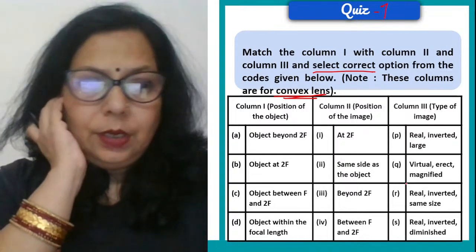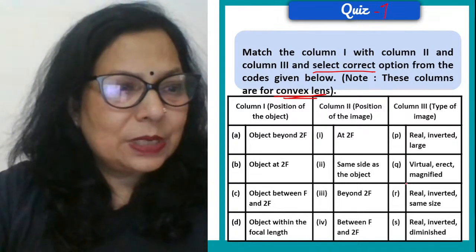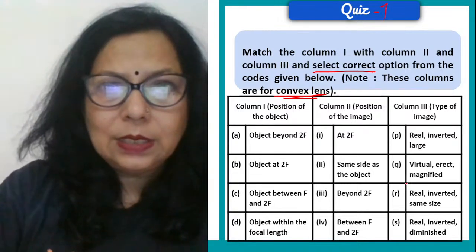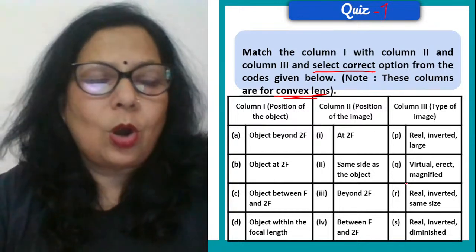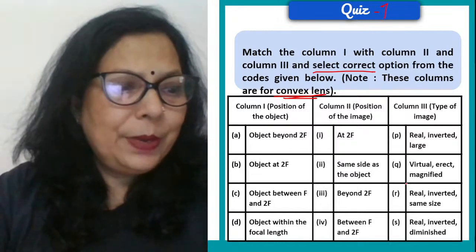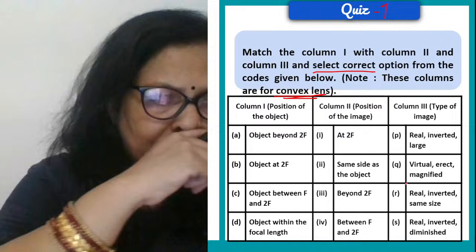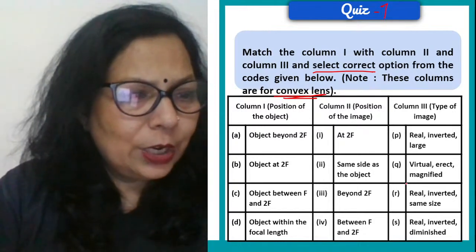Come on. Yes. What do you say? Which answer do you say? I have not got any of the answers. You have to tell me from column 2 and column 3. Select the correct option: A, B, C, or D. Shall I wait for your answer or shall I explain? Come on, Jamil, I'm waiting for your answer.